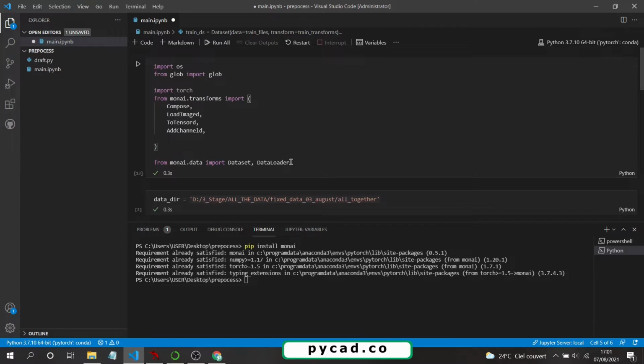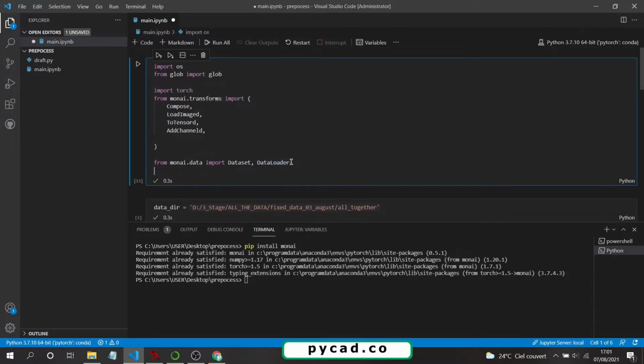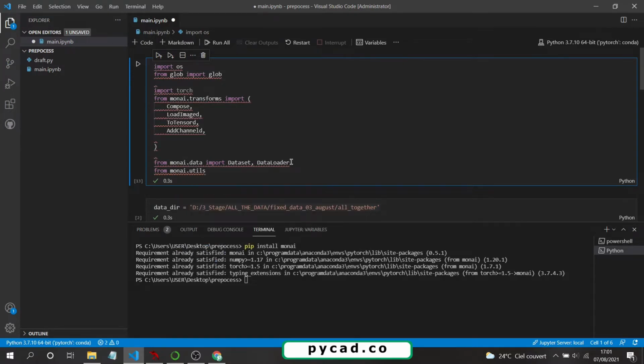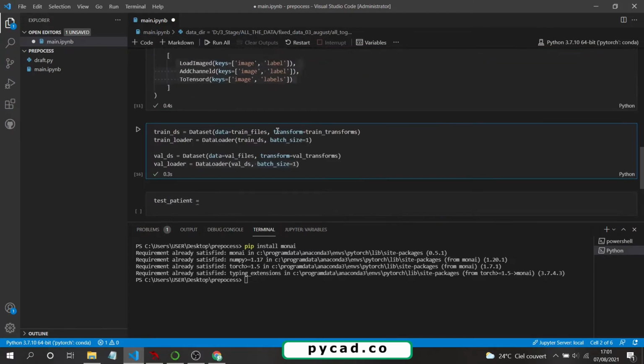You can do something else, but this one is easy and works very fast. So here we import first from monai.utils, like this. Okay, run it again to not have a problem.